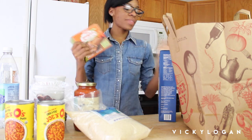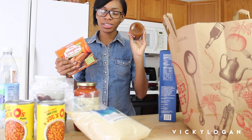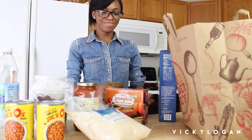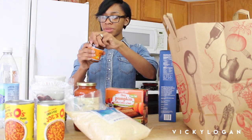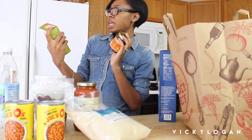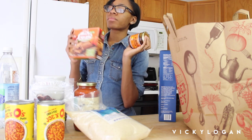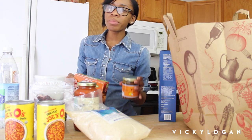I got two pumpkin items. I got pumpkin butter, which I'm excited to put on waffles, pancakes, and pretty much anything. I tried it right now — yep, pumpkin butter is so good. I also got these pumpkin cereal bars called 'This Pumpkin Walks Into a Bar.' Their walks-into-a-bar bars are really good — they're like Nutri-Grain bars filled with pumpkin filling. I kind of went overboard on the pumpkin stuff, but you can judge me if you want — pumpkin is amazing.